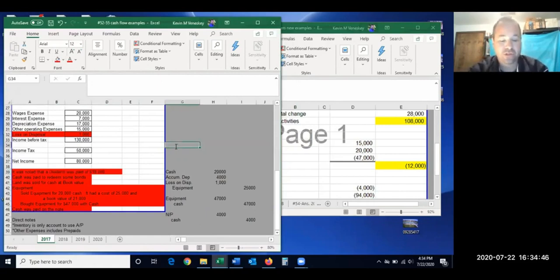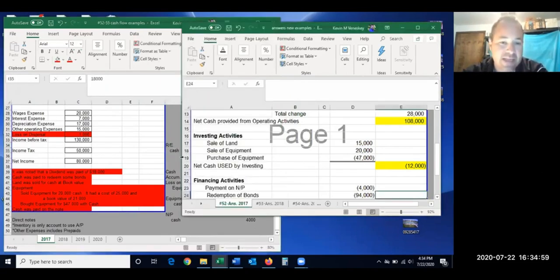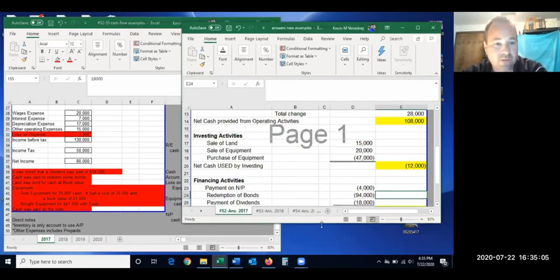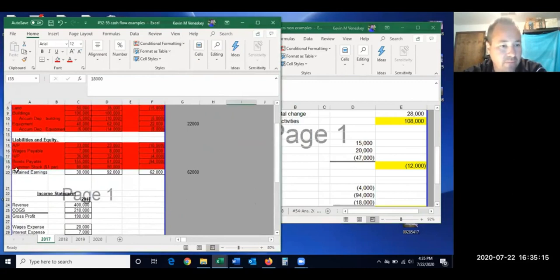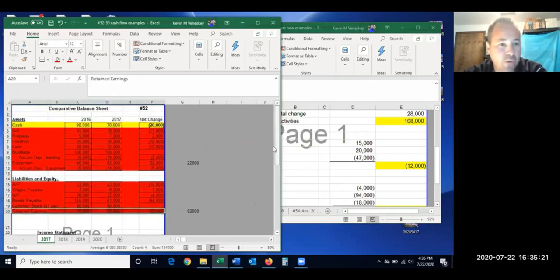I can do a journal entry that shows I had dividends being debited, and I could just say retained earnings being debited by 18,000. And my cash was credited by 18,000. And then since cash was paid, I need to show that payment of dividends for 18,000. Now that's everything. I've done everything I needed to. This one is now done. All of my items are red, except the very last item that I'm going to come to now.